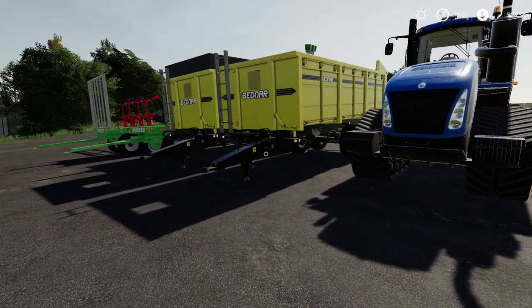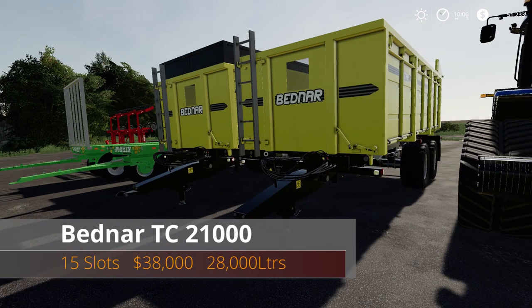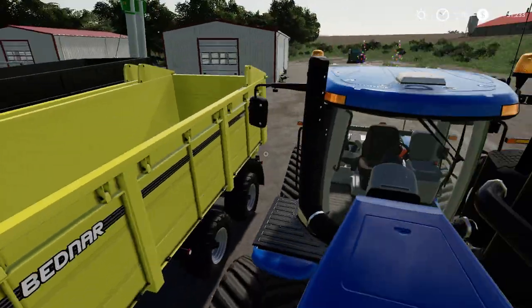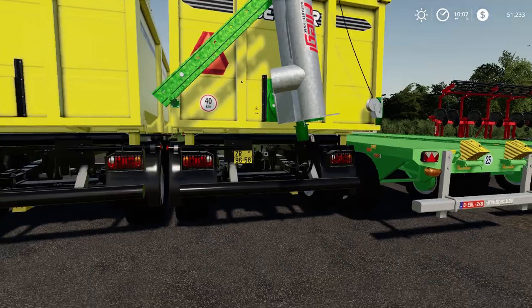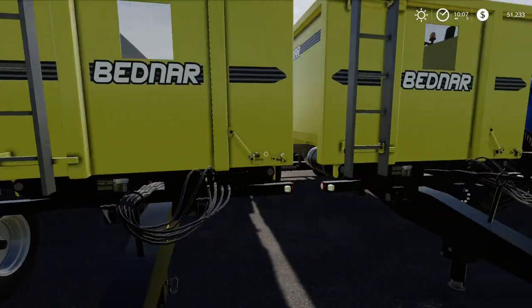Okay. The next one we have, this is of course a trailer, the Bednar TC21000, 15 slots, $38,000, could hold up to 28,000 liters. And let's just go up here real quick. As you can see, this one has a different kind of option. You can actually put a pipe on it, which is pretty cool. Mainly if you use it for seeds or fertilizer, stuff like that.